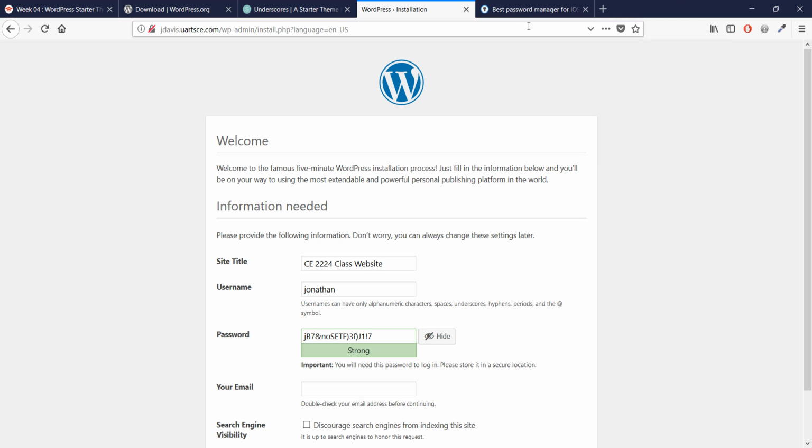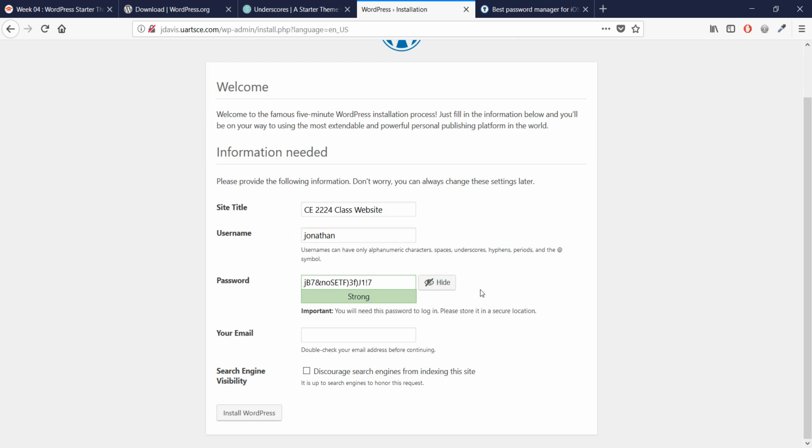But anyway, this information is different than the other. Yes, and again, this username and password is definitely something you do want to remember. Now, there is a forgot your password option, so you can always reset this if you need to, but you do want to make sure you remember this username and password, because this is how we're actually going to log into our WordPress website as an admin.